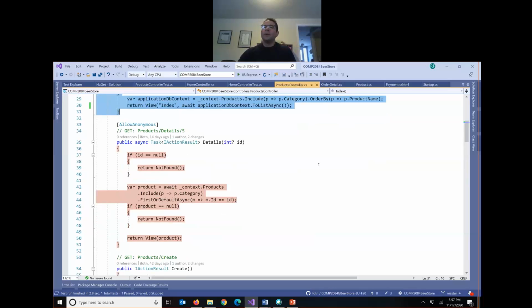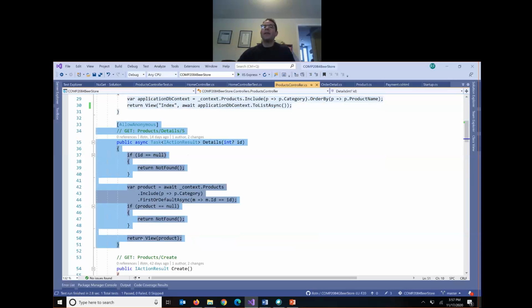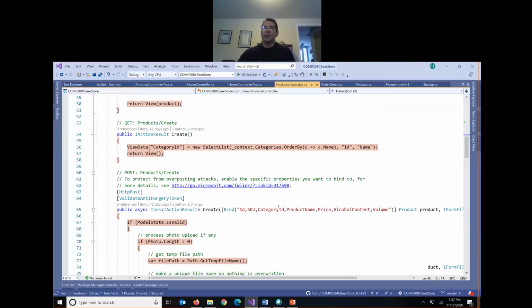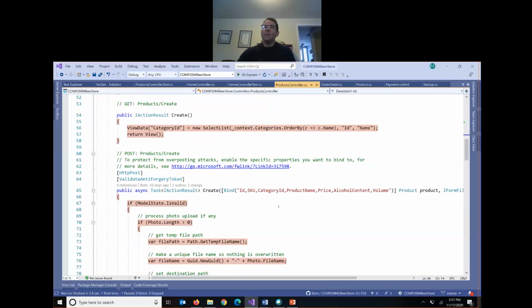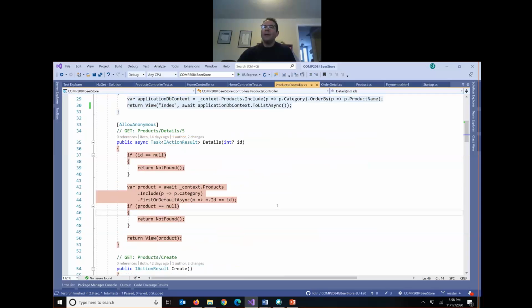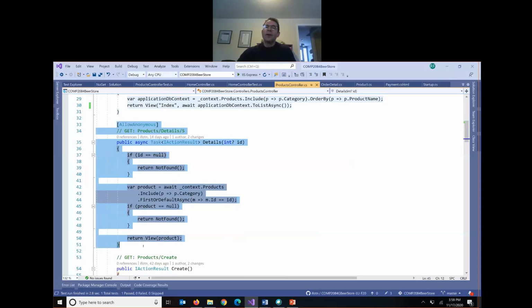So here's what we're going to do in class. I'm going to put you in groups. Each group is going to be assigned one of the other methods of the products controller, because notice these are all red. And as a group, you're going to create all the unit tests. So if you're in the details group, you're going to need to create the 3 or 4 unit tests that this method needs. And that's going to be our in-class learning activity that is going to be graded. So you're going to put that together.